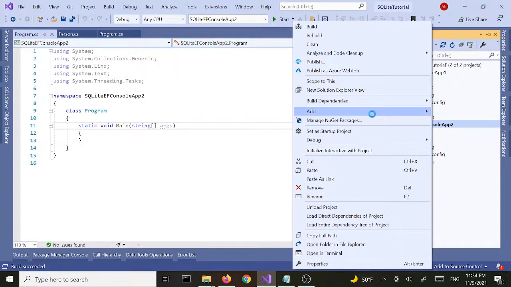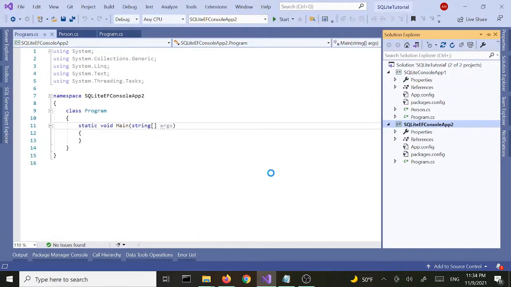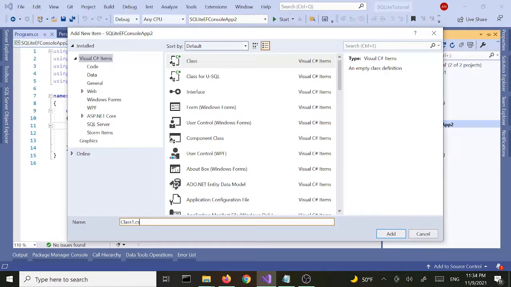I'm going to click add, select class. This first one I'm going to call SQLiteConfig. It's going to be the configuration class.